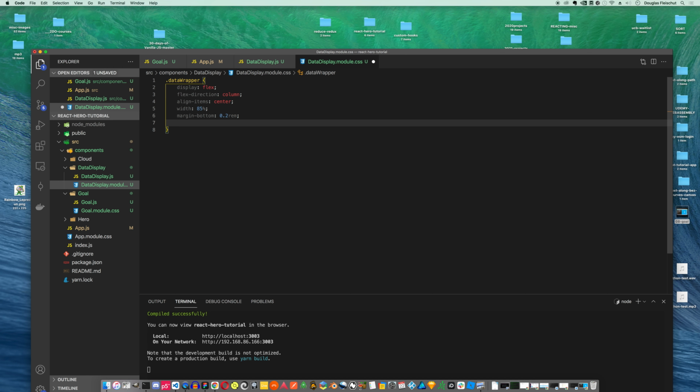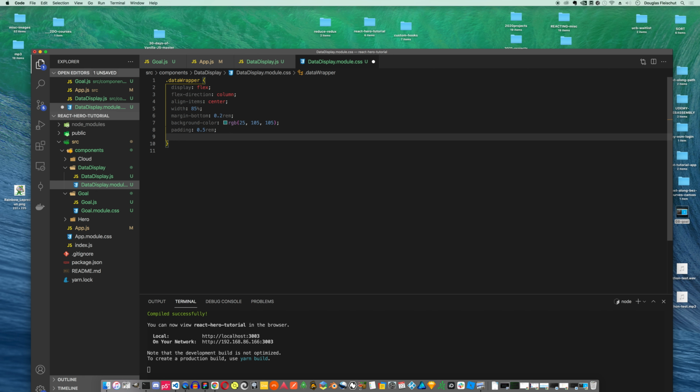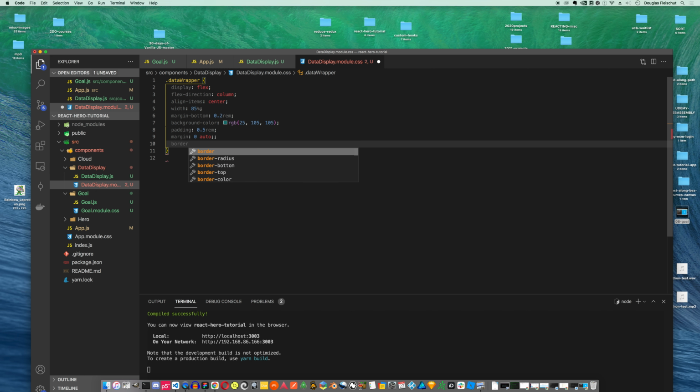And our background color can be 25, 105, 105. So kind of that dark green color. We'll give it some padding, almost always. Let's give it a margin and a border radius to make it nice and roundy.